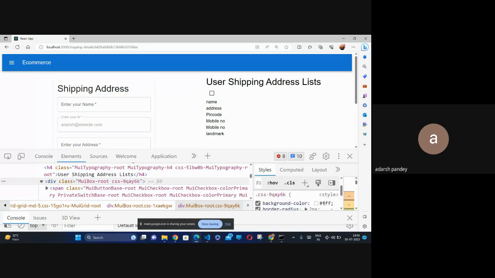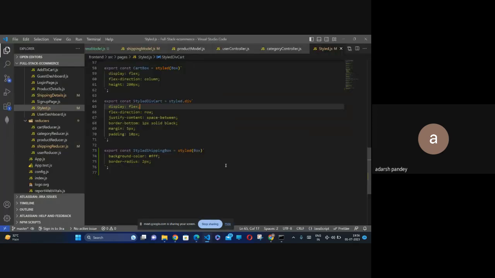Border color FFF. ठीक है FEE सही है तो FEE डाल देते हैं.